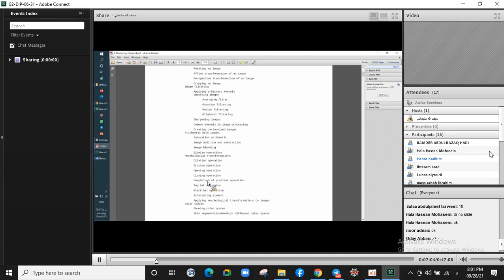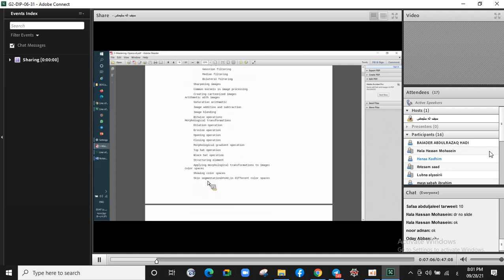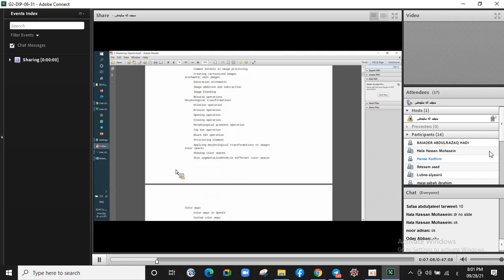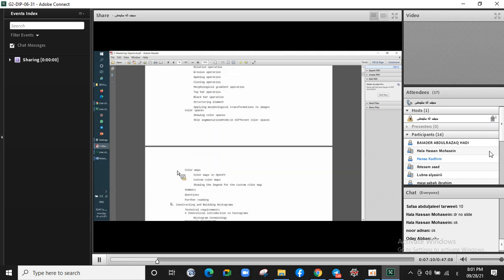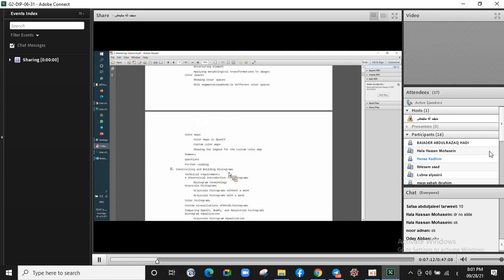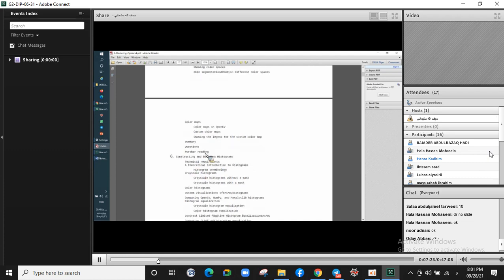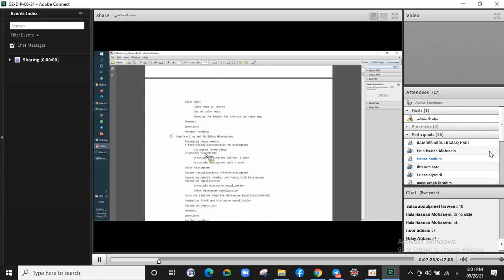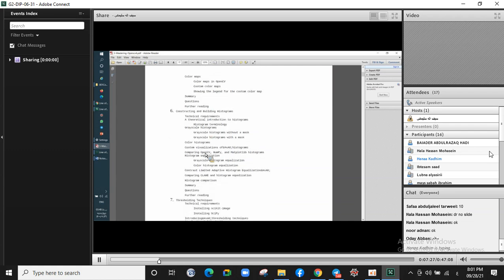Then we explain color spaces, color maps. I don't know if we will reach chapter 6, constructing and building histograms. If we reach it, we will explain it. And maybe this is the last chapter that we can cover in this semester.